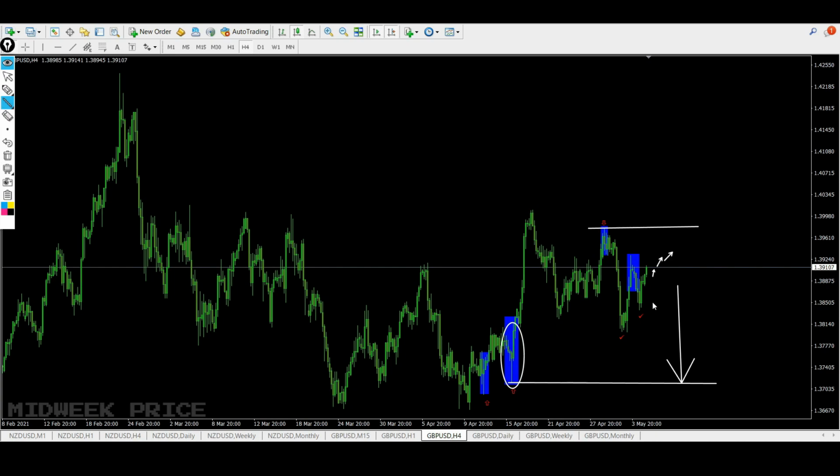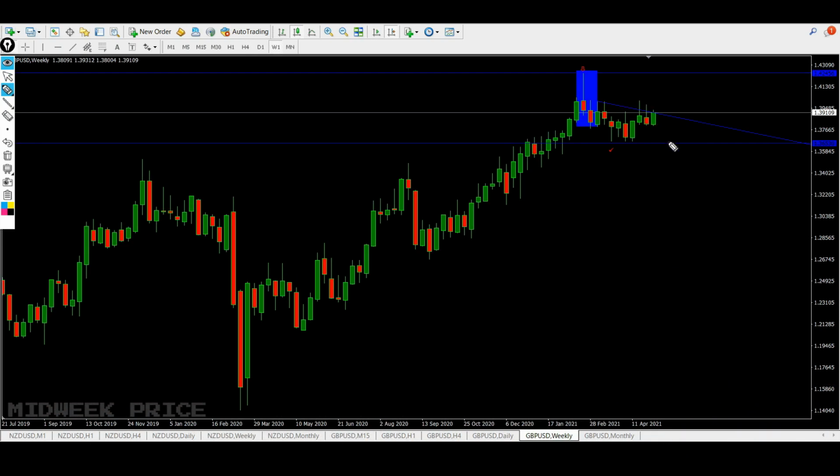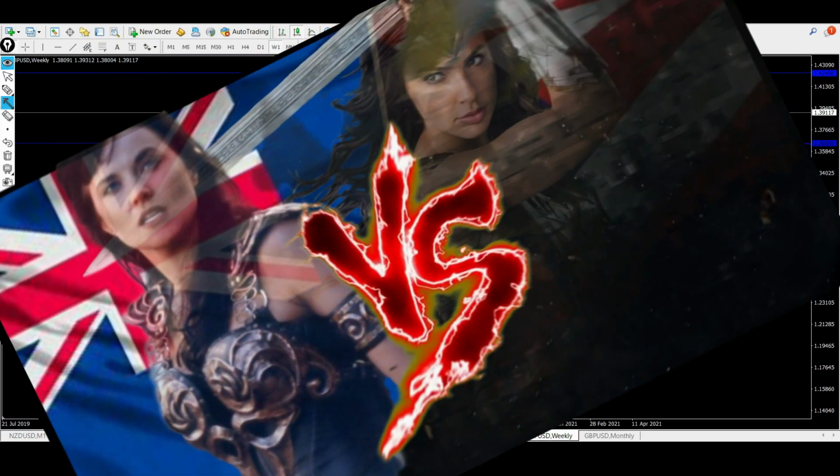Okay, so aside from this, for the time being, we're just waiting for that short-term bias to form on the weekly chart. So let me go back to the weekly chart. For the time being, we're just waiting for a long trade to form on this weekly chart so we could gauge its bias and decide whether we want to be long or short biased in the short term. Okay, let's go on to the NZDUSD pair.